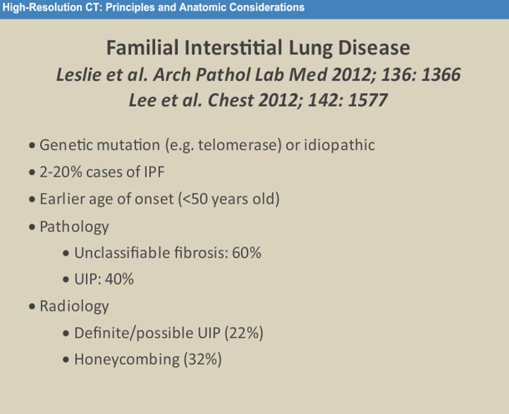The pathology originally was described as UIP, but Kevin Leslie's group has actually shown that a majority of cases are unclassifiable, so atypical. And in fact, the radiology tends to be atypical as well. Unusual, more ground glass, unusual distributions. So these are atypical cases on CT scan. Just to mention that as maybe one of those cases that are classified as inconsistent with UIP that actually turn out to have IPF and may present at a younger age.